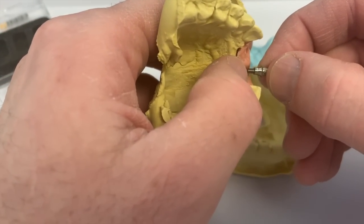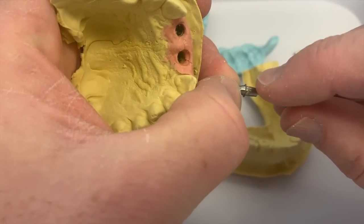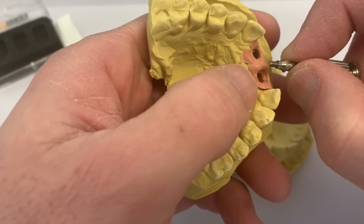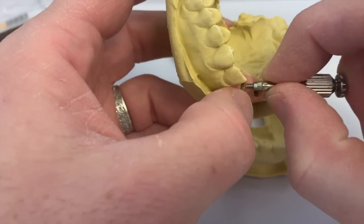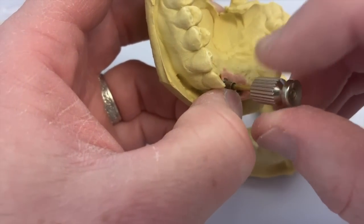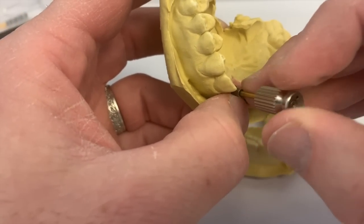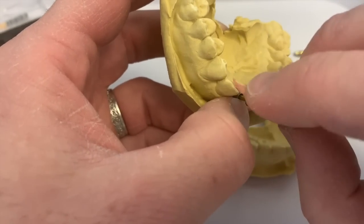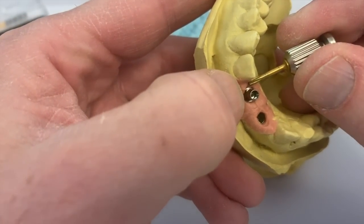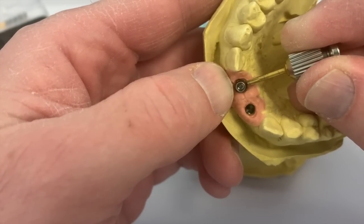I want to be careful about where I place the notch. You can see the notch right there on the top of the tibase. Because the sprue generally is rotated 90 degrees from the notch, I'm going to intentionally orient this one so that the notch is going to the distal, which will place the sprue, let me get that to engage, there we go, on the lingual. So you can see if I pull this out of the way, there's the notch on the distal, which means that sprue, when it's milled, will be coming out this direction.